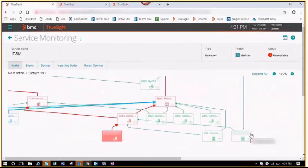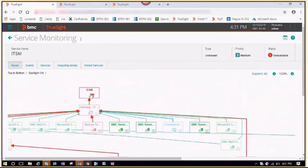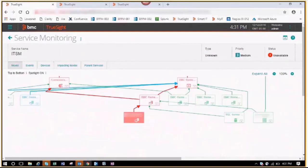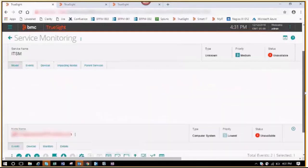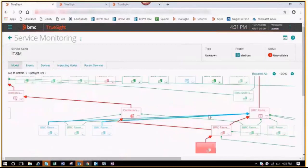Now, it's very important to note, we're not showing you this to say this is what our customer is doing in order to find out what's going on. The only thing we're doing here is to show that there is a model. This is not a theoretical thing. This is a model that actually is supporting the higher level views of what's going on. So in the bottom here, you see the event that actually came in, and it resulted in affecting things up the screen. So this is the actual model of production.